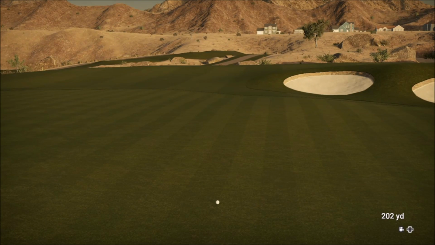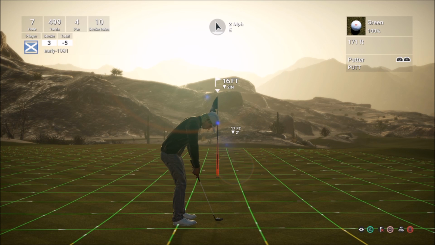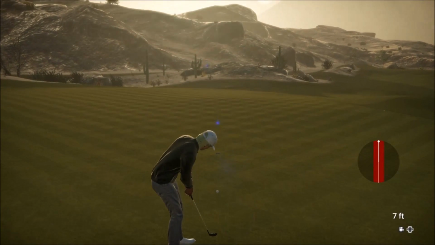So this is going to be a really tough putt. 16 feet, down 2 inches. It's really not tough at all, actually. Just kind of counter that.